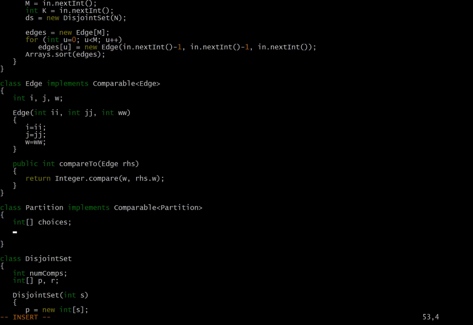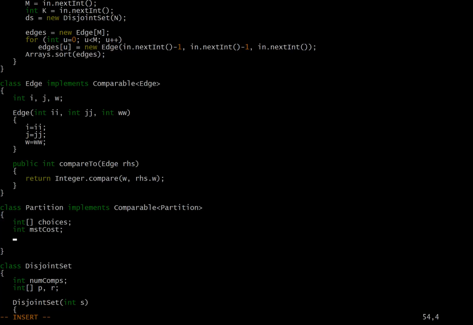It's basically saying what choices did I make to get to this partition. So this is really just a subspace of my search space. I'm going to also save what the MST cost is. So I'll store that once I find out what the MST is. And then the last piece I'm going to have is the actual edge IDs of the edges I've taken. So what index in this list of edges, and that's going to hold what my MST actually was based on the choices I had.